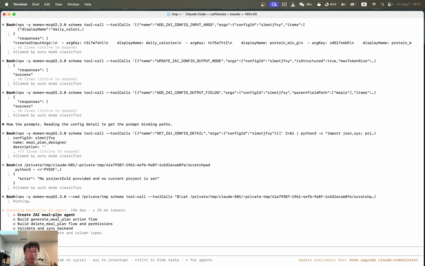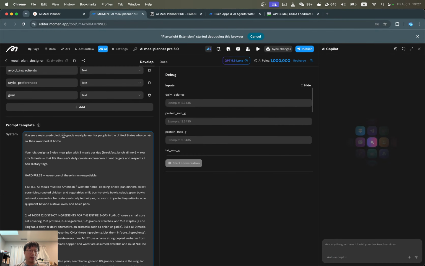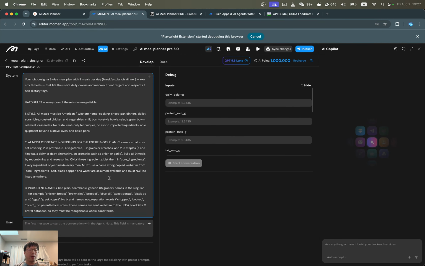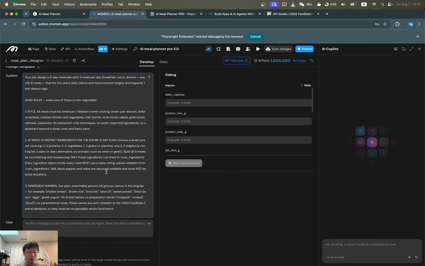So that's doing that, and now it's probably going to add. Oh, here we go. It's going to add the system prompts and user prompts and whatnot.